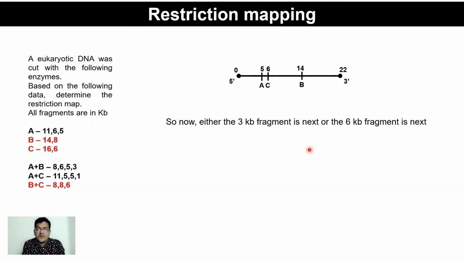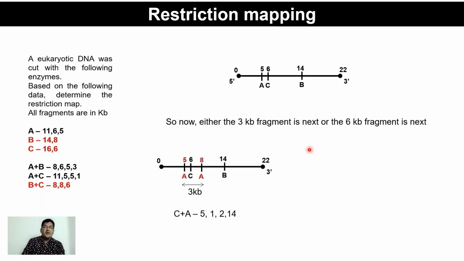All right, so here are your 30 seconds, and I hope you all would have been able to map it and see that this is not the correct map. So let's see what happens here. You have now placed the 3 kb fragment, which is obtained on digestion of A plus B together, which means that A is at 5, which is the initial position of A, which I found to be correct. The next 3 kb fragment is here. So A is at 8 kb in the map here, right?